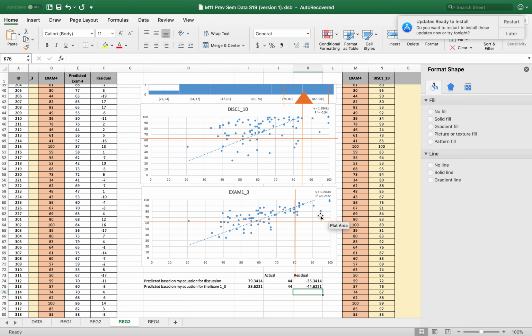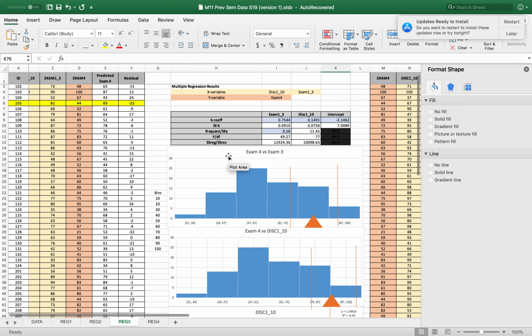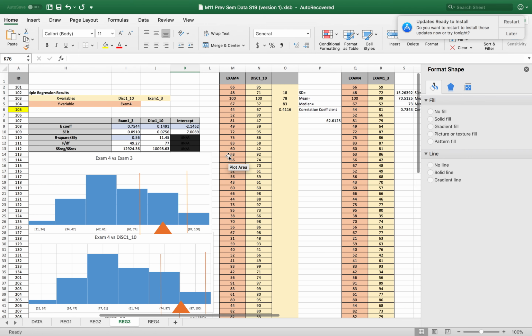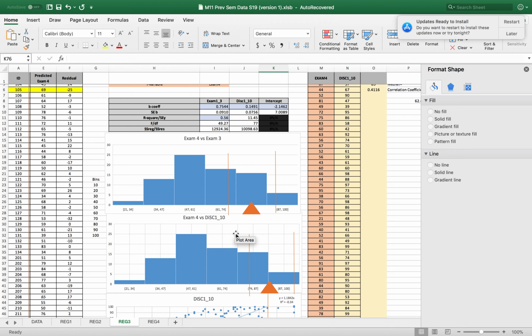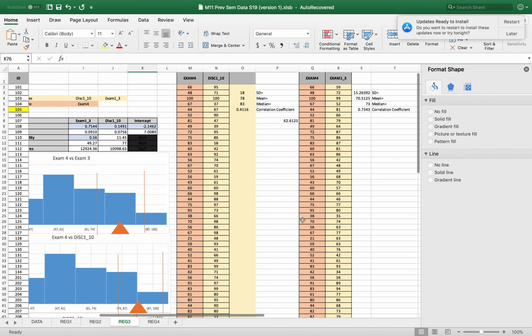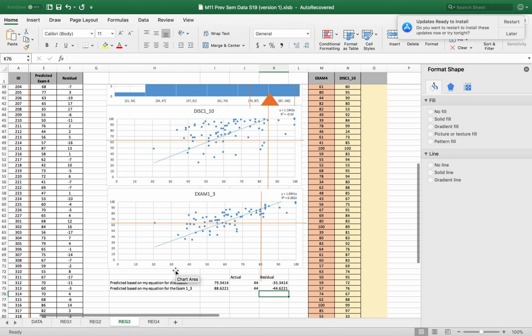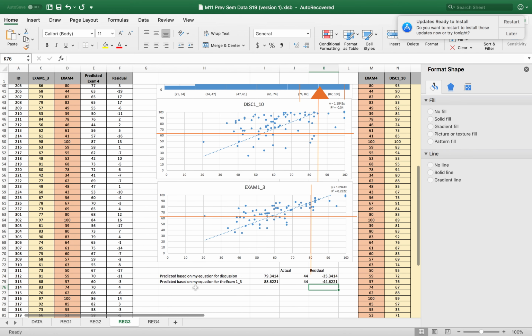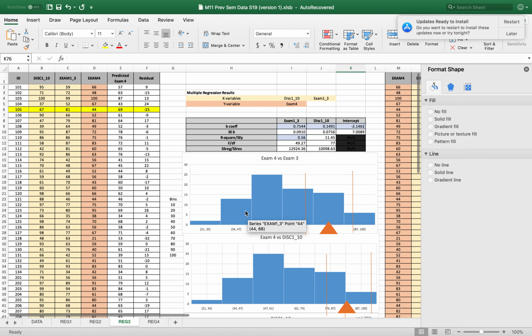So overall I used the regression 3, this is how I got all of my numbers over here. And then these are the histograms with the means and the standard deviations. And these are my box plots with my equations, my R squared, and I actually have my correlation coefficients right here. And then this is me using my equations and seeing how well they actually work, which they didn't really work that well, meaning this line of fit wasn't the best fit for me.